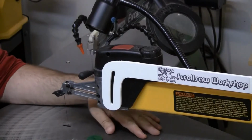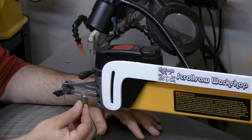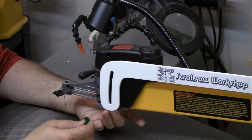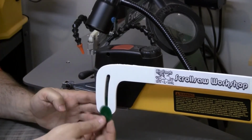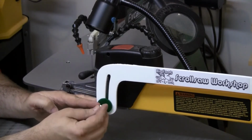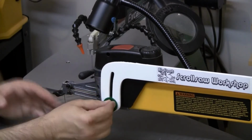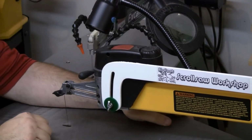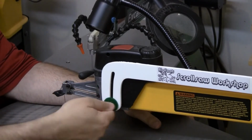Now, we're ready to do the last step of the installation of the lift and lock, and that is to install the wing nut and the 2 colored washers onto the lift and lock arm. The way you do this is just pull the arm out a little bit. I'm going to place one of the washers behind the arm, one of the washers in front of the arm, so we've got them sandwiched. We're going to take the wing nut, push it through the front washer, through the lift and lock arm, through the rear washer, and then into the hole in the head of the scroll saw where we removed the first bolt.